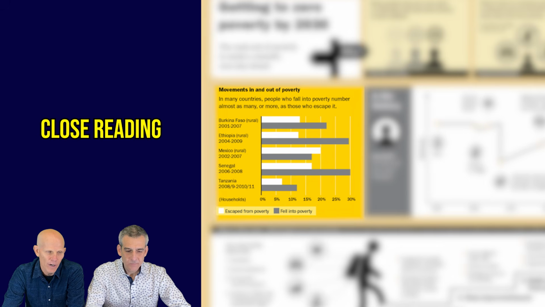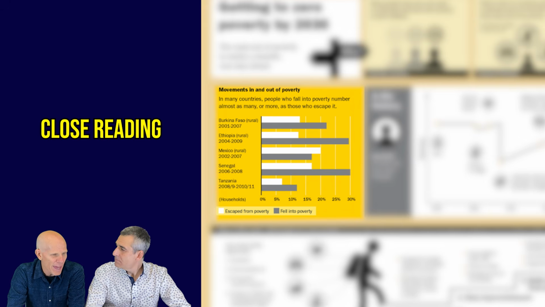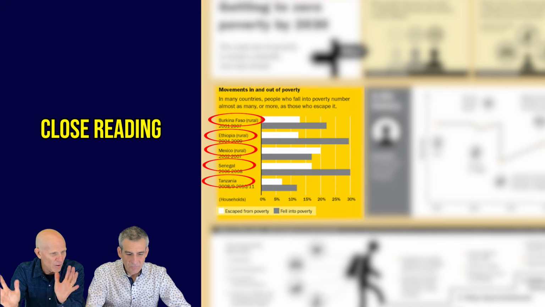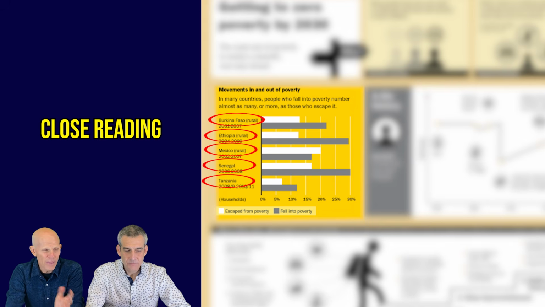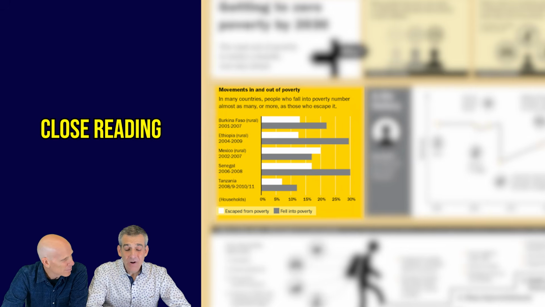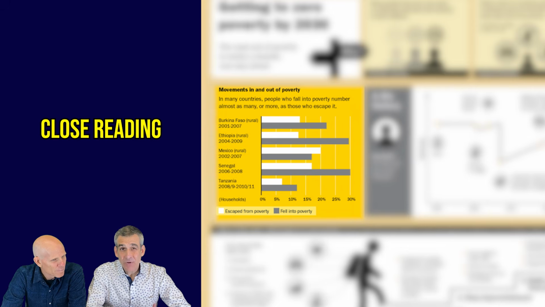The gray lines in the bar graph are the people that fall into poverty, and the white are the people that escape poverty. So it's very easy to identify that in all of these different countries, notice we're talking about many different continents here, Mexico and Senegal and Tanzania, we see that it's the same pattern. It's very macro. They're looking very macro at the problem. Well, that's interesting because we have the macro there and we're looking at that information as quantitative.